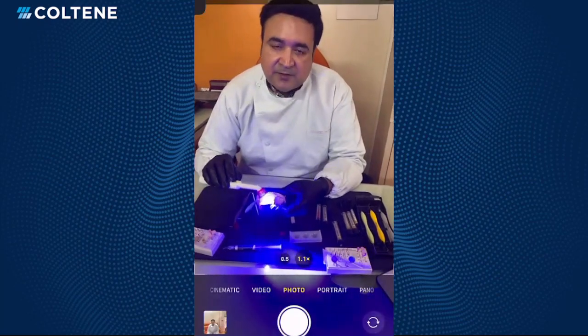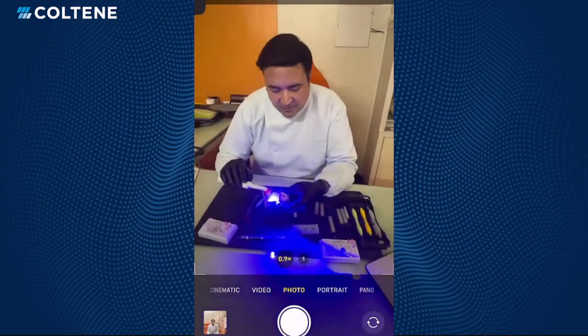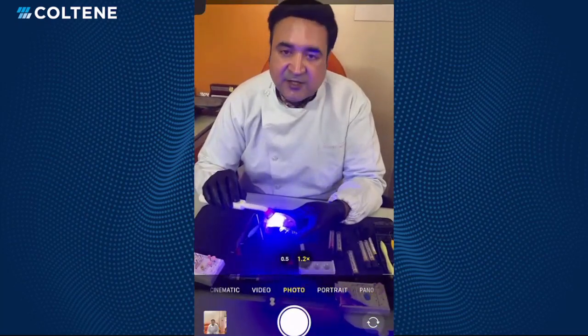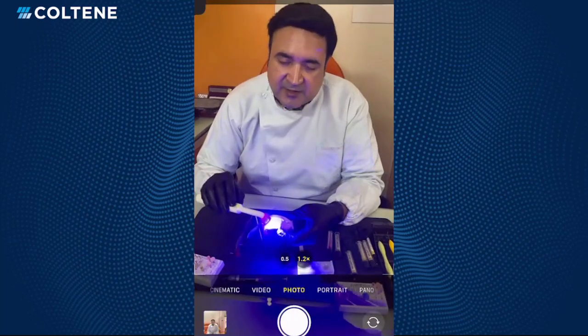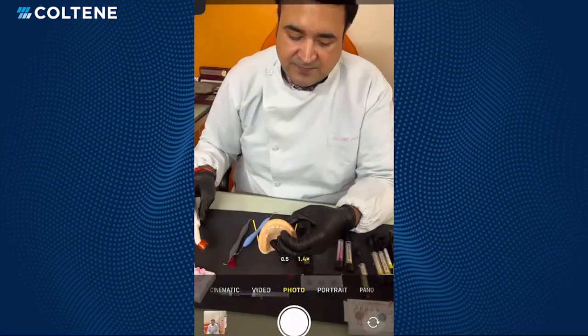So it is always better to fix your formula once, then decide on it, use it, and later on see the effect. If you still feel that the shade has not matched, then do the repeat procedure. Otherwise, changing shade in the middle of the restoration will just spoil your restoration.